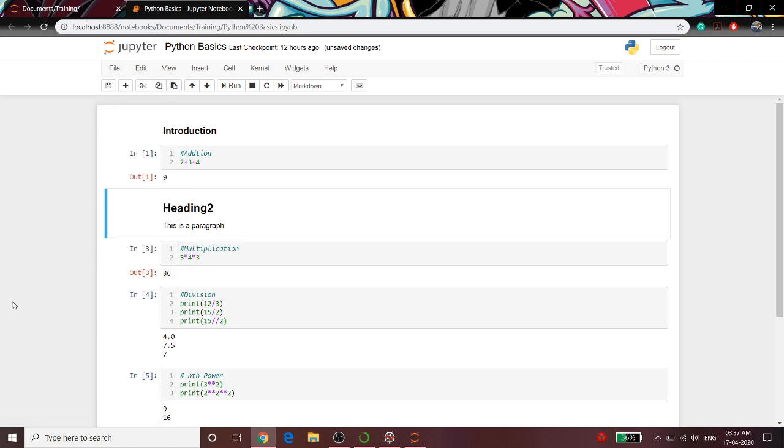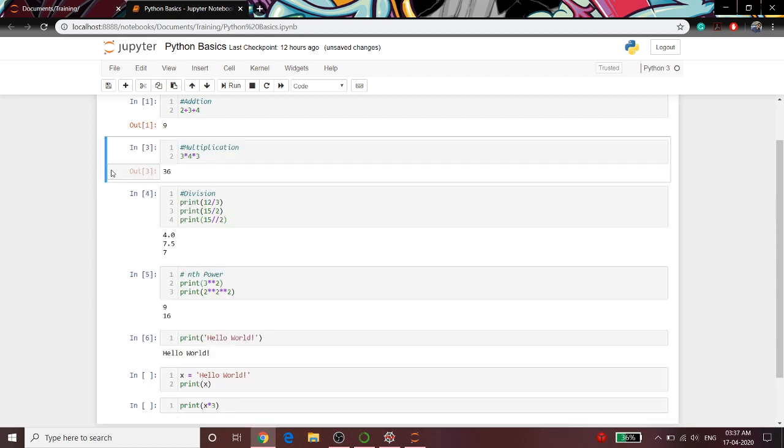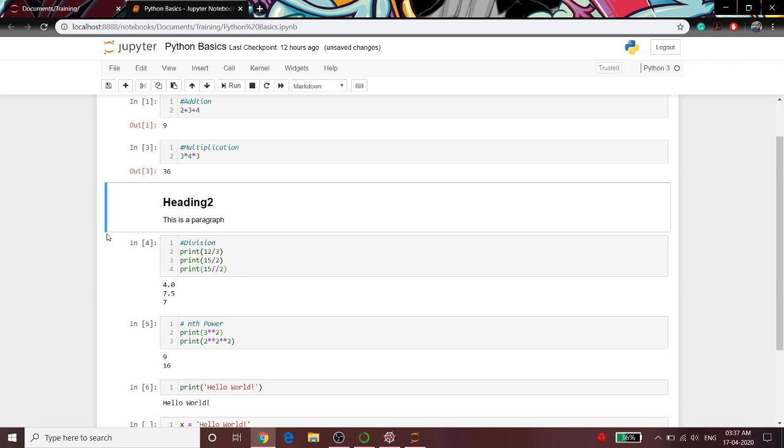So what are the shortcuts we have? If you want to add any particular cell, you can just click on plus. If you want to cut, you can cut the cell from here, or hit X on the keyboard, and it will cut it, and if you hit V, it will paste it again.